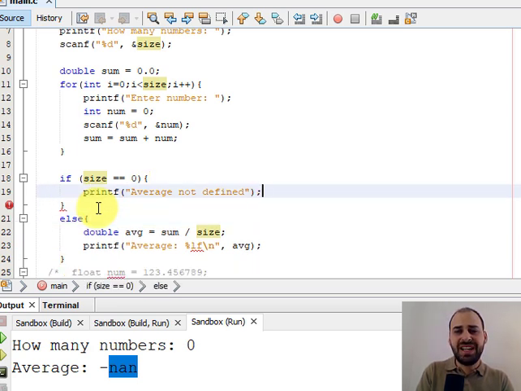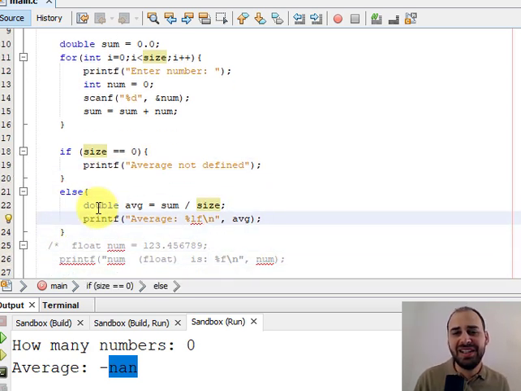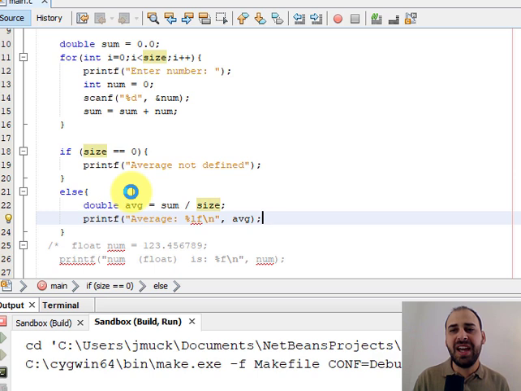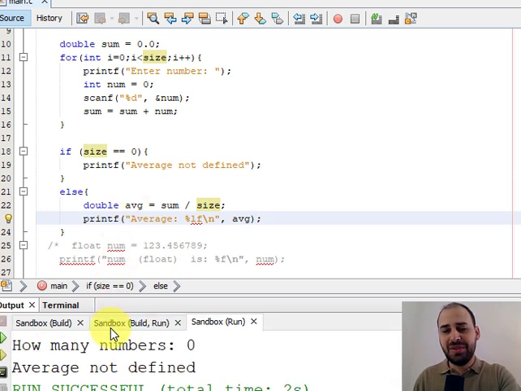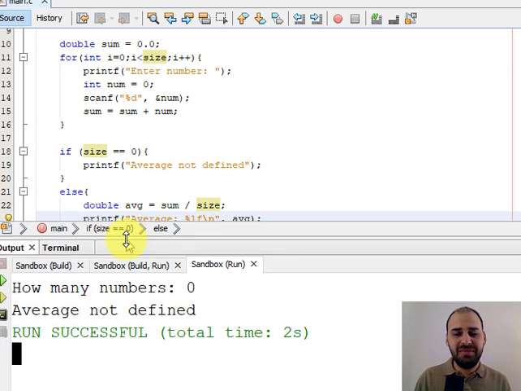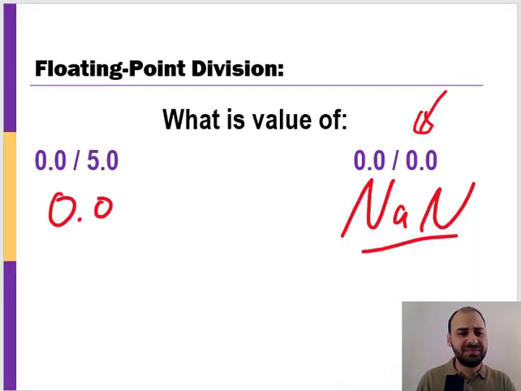So here I'm just checking if we're dividing by 0 and handling that occurrence correctly so that this not a number never actually gets displayed. That would be the proper way of handling that. That's why I was saying before that seeing not a number displayed is usually an indication that there's some sort of error in your programming logic. Let's go a little bit further here.